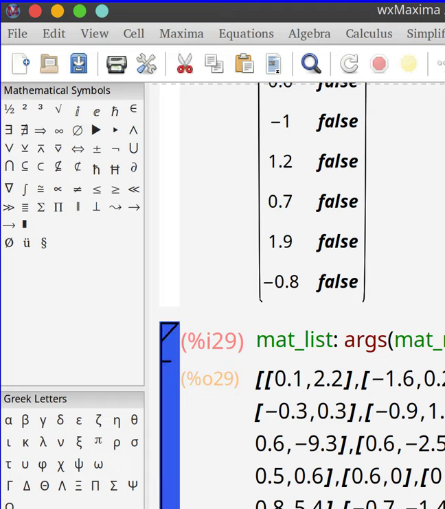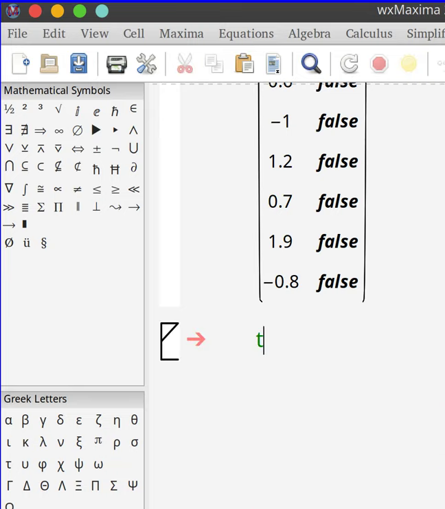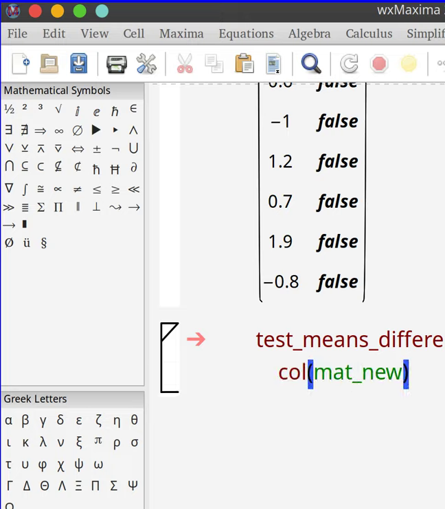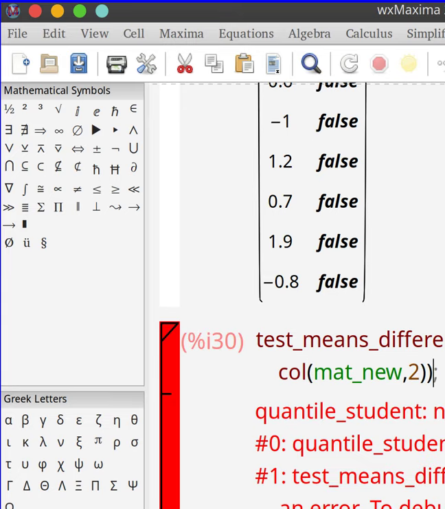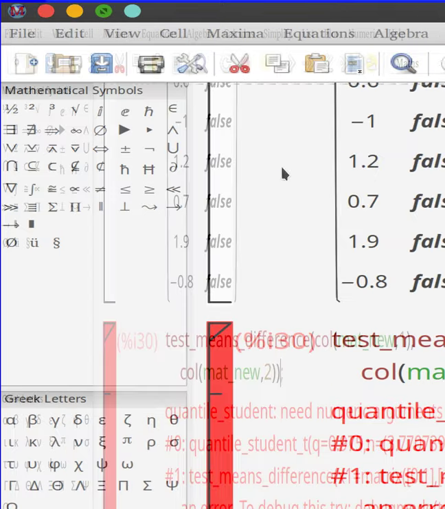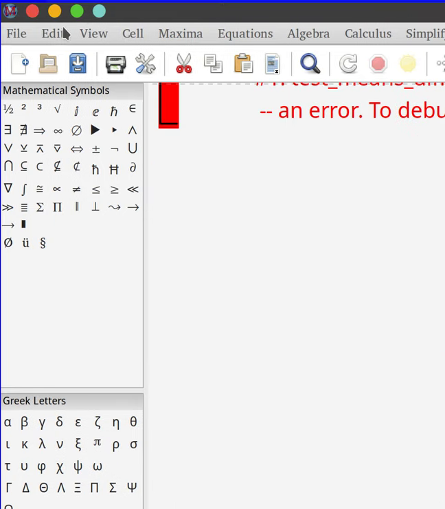Now you may say, well, what is he trying to do here? I'm trying to get two lists so that I can pass it to the means function, test_means_difference. When I simply passed column mat_new 1 and column mat_new 2, it wouldn't work because it gave us an error.